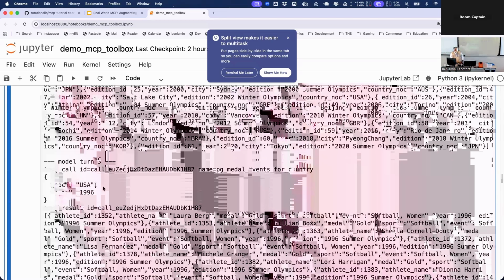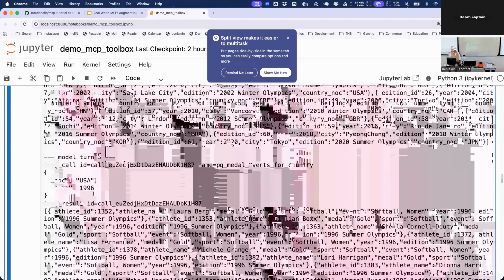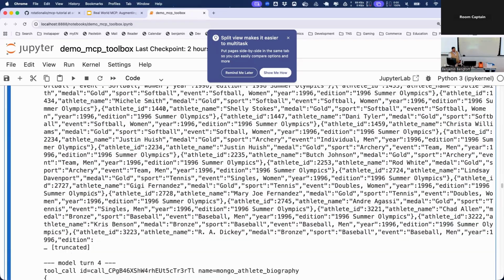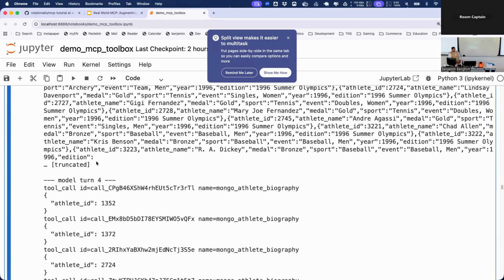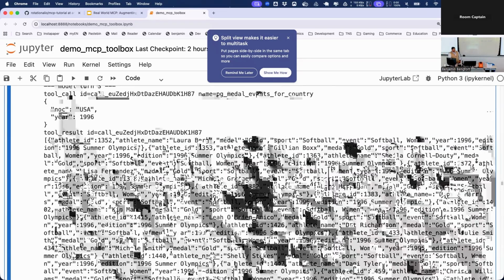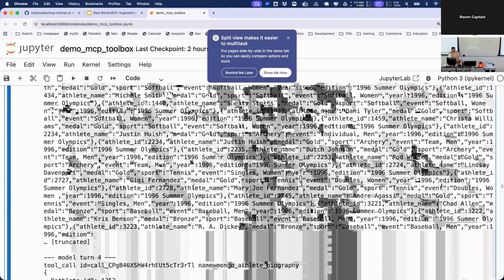And then tool call 3 was PG medal events for country. So the NOC was USA. The year was 96. So it only did 96. That's interesting. Tool call 4 was a Mongo tool call for Mongo athlete biography with athlete ID 1352, 1372, 2724, 5123, and so on.